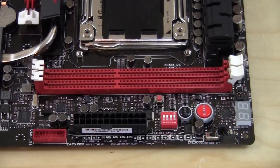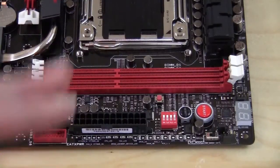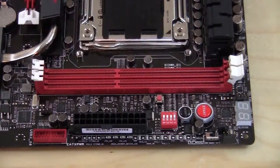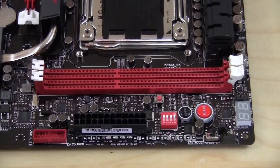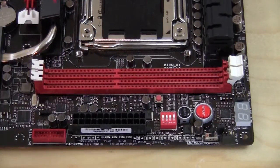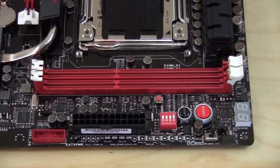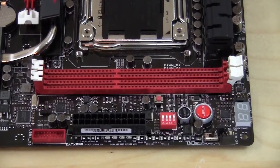On the right side of the board you have an optional CPU fan four-pin header, a switch to enable slow mode, and start and reset buttons — I always love seeing those on motherboards. Since this is a Republic of Gamers board, there are DIP switches to turn off PCI Express lanes — four switches for four lanes. There's also a GO button which serves two purposes: when the system is on, pressing it instantly overclocks your system based on predefined BIOS settings; during boot it acts as the MemOK button to find the right memory settings and get the system running.